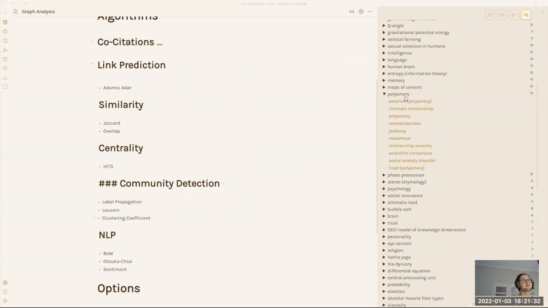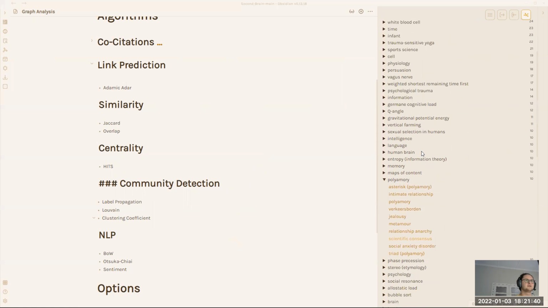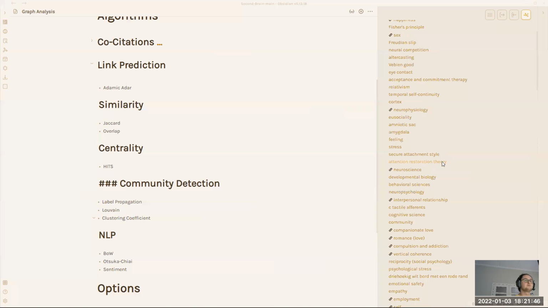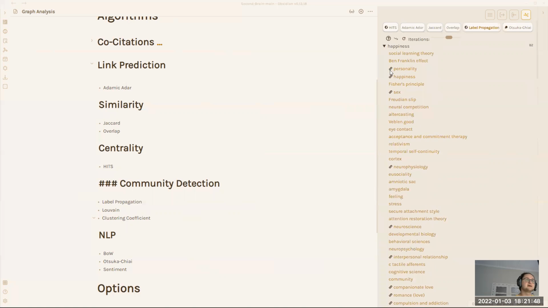And so on this node on polyamory, for example, these ended up in that cluster. Let's take a look at a more popular one. Yeah, so the nodes on happiness form quite a big cluster, and we can see based on this icon that the personality node is linked to the happiness nodes.